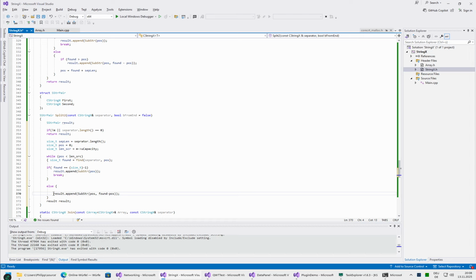You already have the found variable in line 361, and you can use it for both purposes. Once you use find, and the other time you use find plus 1, so you don't need to cache it in a separate variable, basically. Okay, so first things first, remove the loop in line 360, because we don't need a loop.